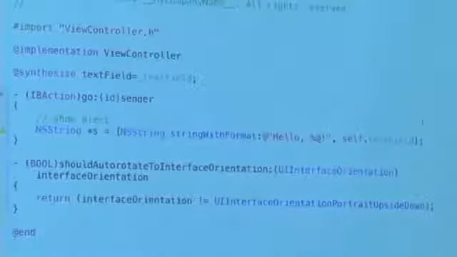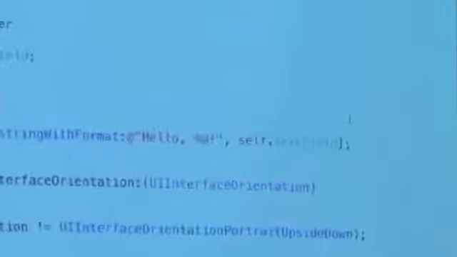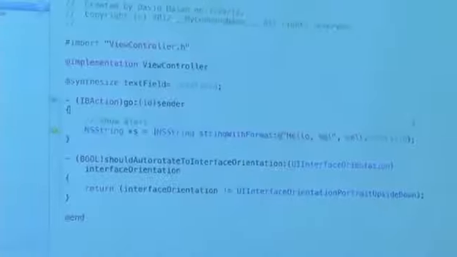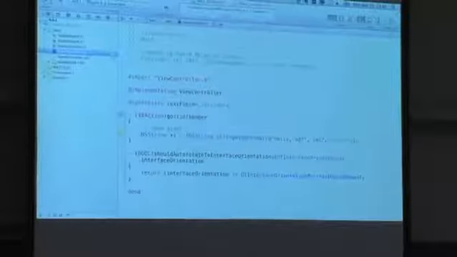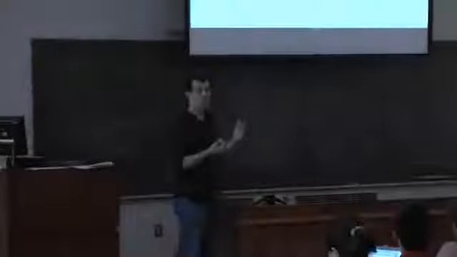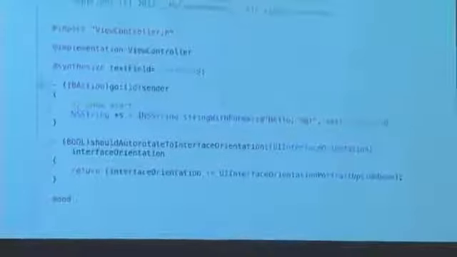Well, why did I say .text at the end? Why would this be wrong? Maybe like an object. Perfect. So self.text field would invoke the getter for that UI text field object, and we don't want to plug an object into the string. We want to plug the actual string. So just like in JavaScript, you have DOM elements that have .value properties. Similarly here is .text, which literally returns a string representation of whatever the user typed into that text field.